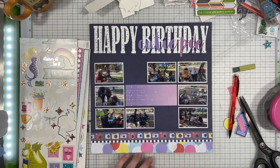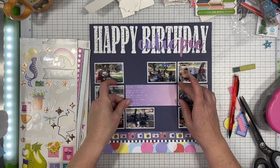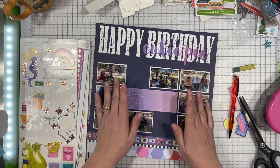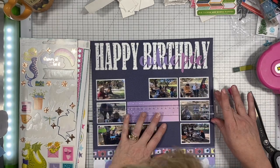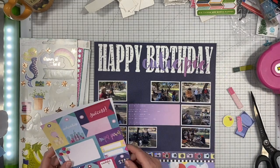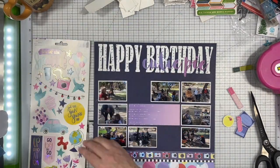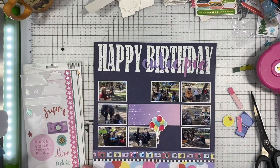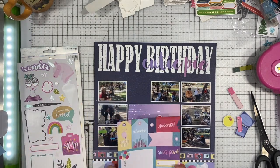And especially since that's where the journaling is going to go, I wanted something that would be easily readable. And I will not be actually adding the journaling myself. That's something I'm going to leave for my daughter to do. Sometimes I do add the journaling, but most of the time I leave it for her to do, because a lot of times I am scrapbooking pictures that she is there and in, and there are things that maybe I wasn't even there for. But I was there for his birthday party, but I know she has some special things that she wants to write down for him.